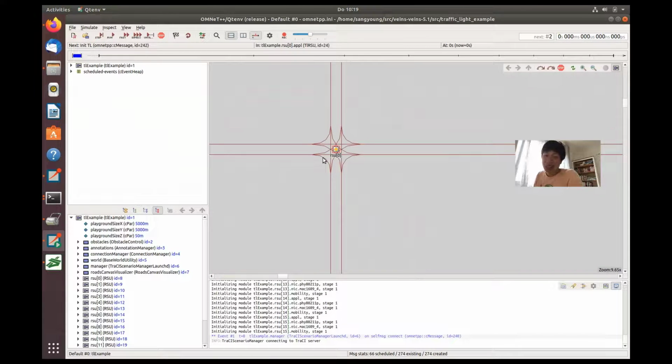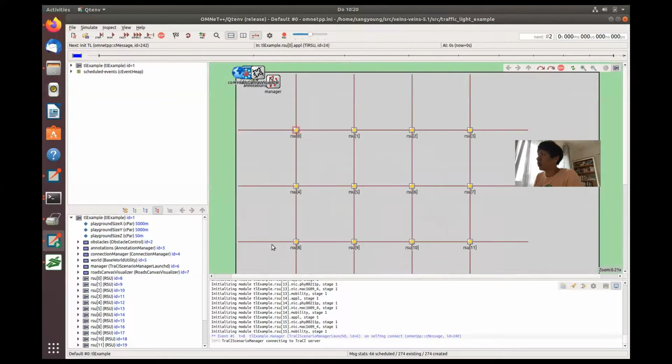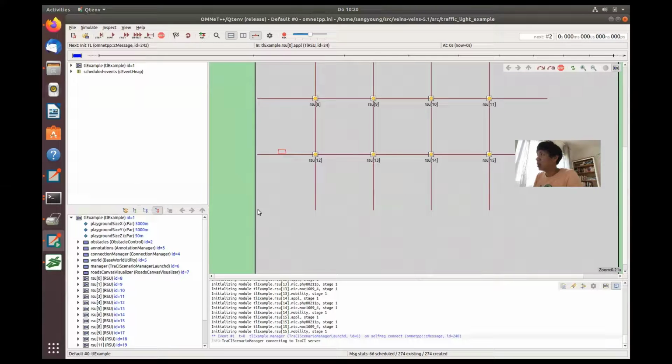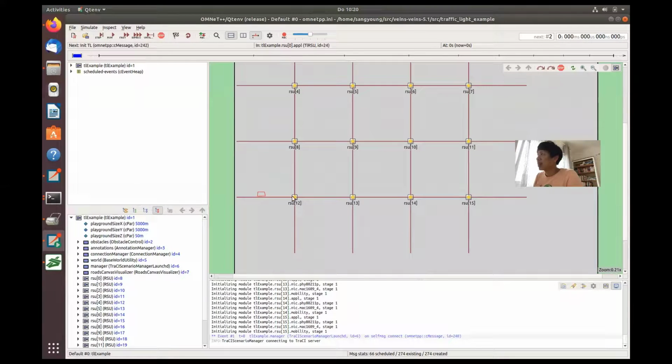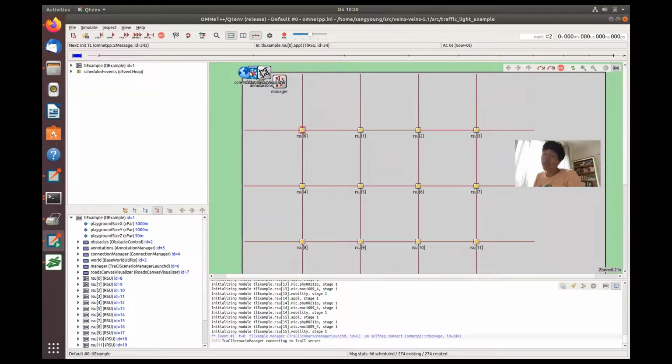I paid some effort because, as stated in the traffic lights signal tutorial slides, the coordinates that Veins uses and Sumo uses are slightly different. On Sumo, the coordinates start from the left bottom, so somewhere here is 0,0, and this one is 800,800, something like that. But the Veins coordinates start from the top left.